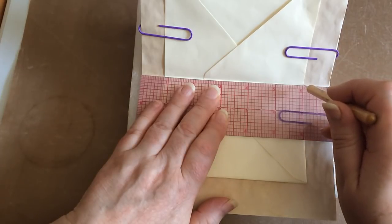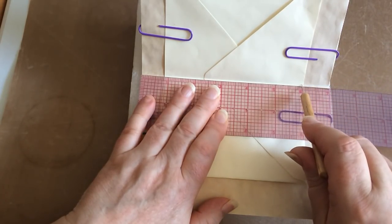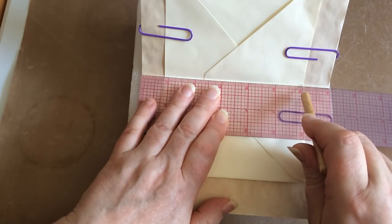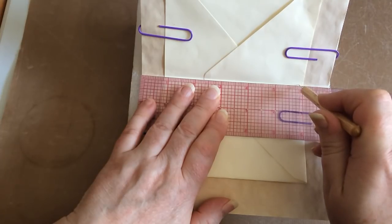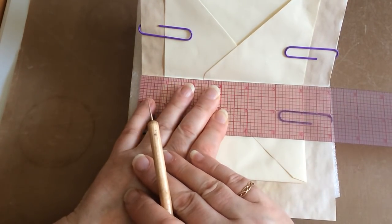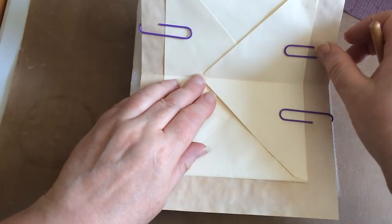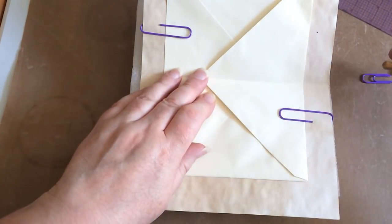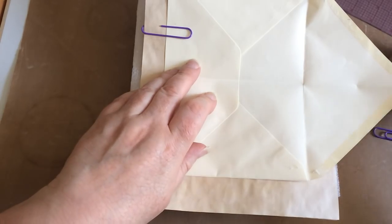Now I've got to consider that if I do that 1 inch down, can you see I'm just going to clip the very edge of the envelope. So I actually probably want to do it a little bit higher up, so that I'm going to make sure that I can clip the whole of the envelope in place. The other thing that I'm going to do, so I'm just going to remove those clips and flip that back.